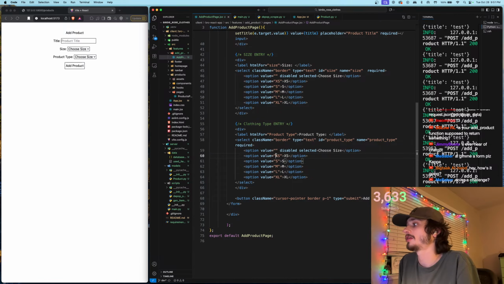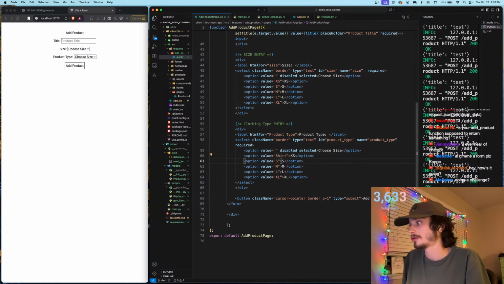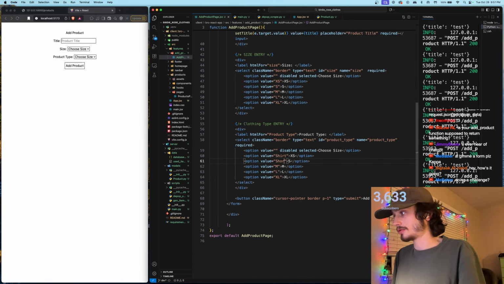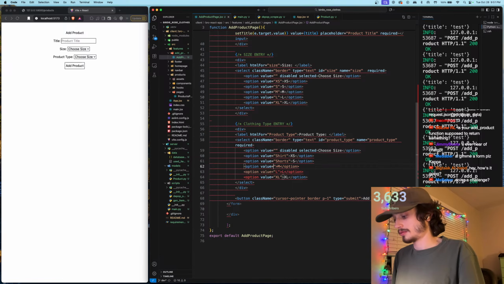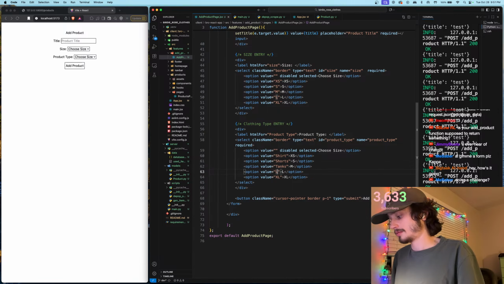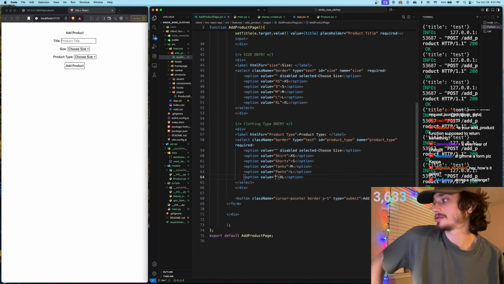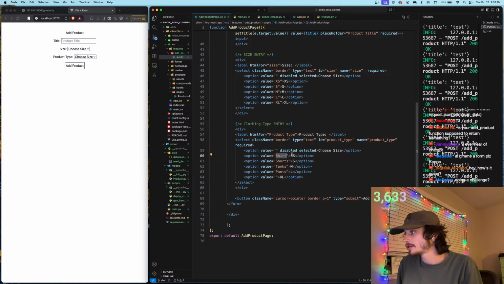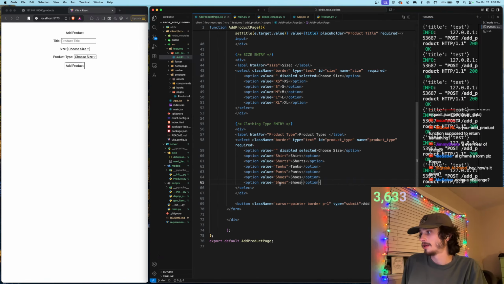Okay, and then this is going to be like shirt, shorts, tank, pants, etc. Shirt, shorts, tank, pants, shoes, hat, headwear.